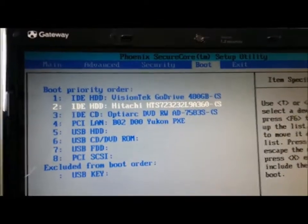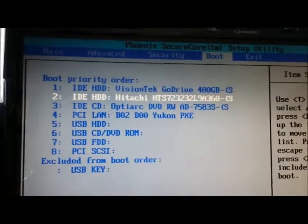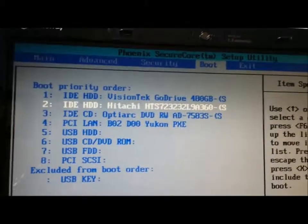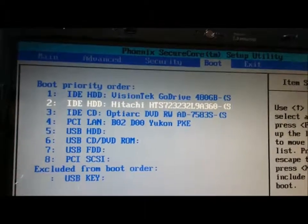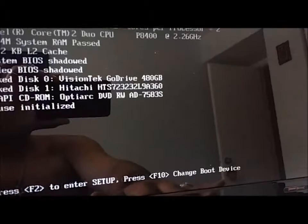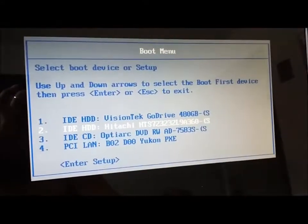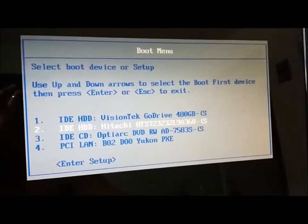So what I had to do is go into my BIOS and set up my hard drive to actually be included in my boot order. So I'm going to do that. I'm going to save my changes and go ahead and boot up from my hard drive. So save exit, yes. I'm going to do F10. There you go. I'm going to go ahead and boot up from my hard drive. And there I am, booting up.